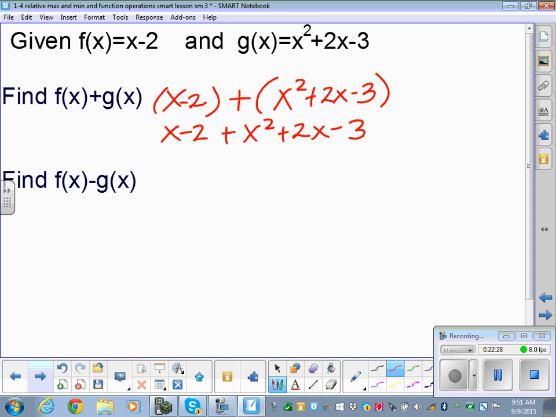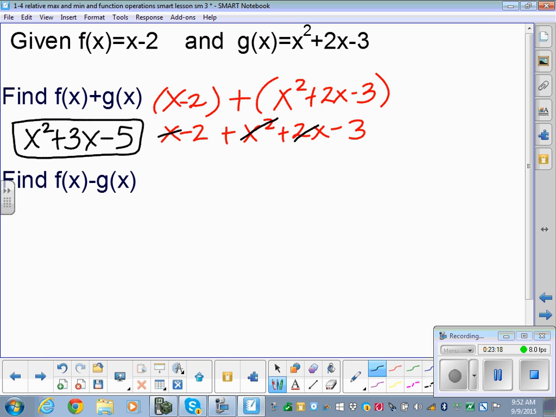And then we're combining like terms. I would suggest, guys, always starting with the highest power and then working your way down so you don't miss anything. So looking at this, I'm going to combine all x squareds. There's only one x squared. And that's gone. All right, so then combining my x's, that would be the next highest degree. We have x plus 2x. How many x's do we have? Guys, x, okay, thank you back there. So x plus 2x, guys, is 3 x's. Does that make sense? Okay, awesome. 3 x's, that makes sense. And then I have negative 2 minus 3. Negative 5. We've combined all like terms. Questions on that?